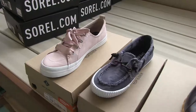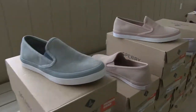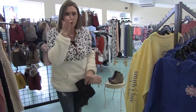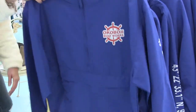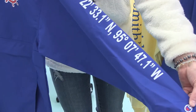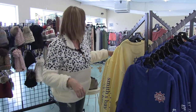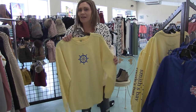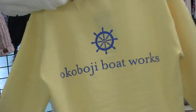There is a huge fishing tournament in Okoboji this weekend, so while your guys are all out fishing, come down to West! Check out our giant clearance — we still have buy one get one free on Sperrys, tons of sizes still available. Come check out all of our Okoboji Boatworks gear. We've got some super cute rain jackets that just came in — they're adorable, they've got our location down the side. These are Champion, really nice little rain jackets.